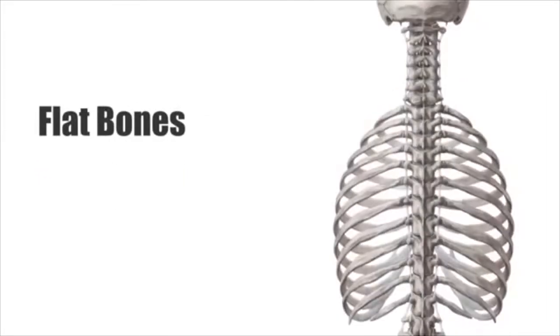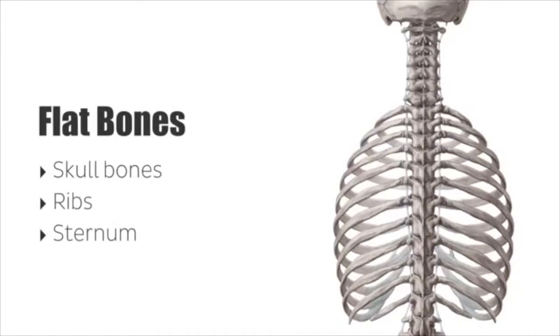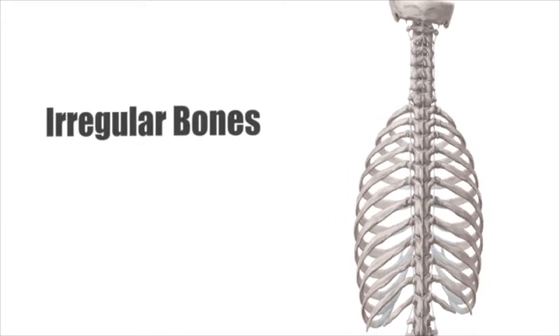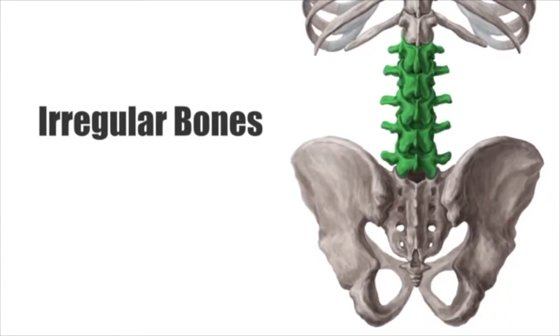In flat bones, two layers of compact bone cover both spongy bone and bone marrow space. They grow by replacing connective tissue, and fibrocartilage covers their articular surfaces. This group is comprised of the skull bones, ribs, sternum, and the scapulae.